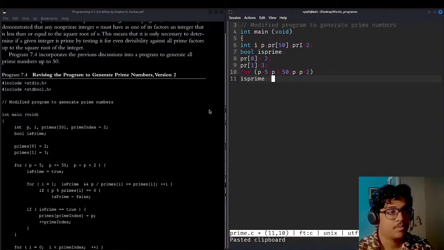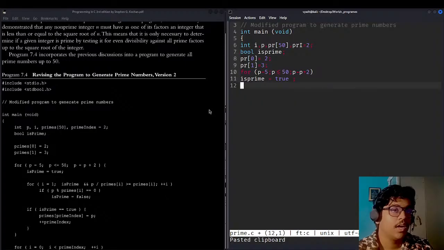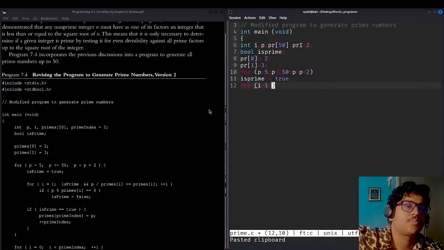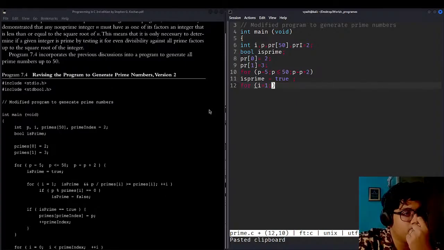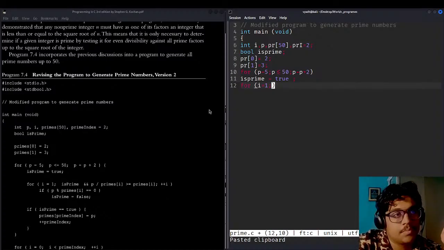Is prime is equal to true, and now we will be running again a loop in order to divide everything by 2. So we will be starting with 1. We were checking two conditions here: we want to divide it by 2, and we also want to check if the number is prime or not, and we want to print it all at once.